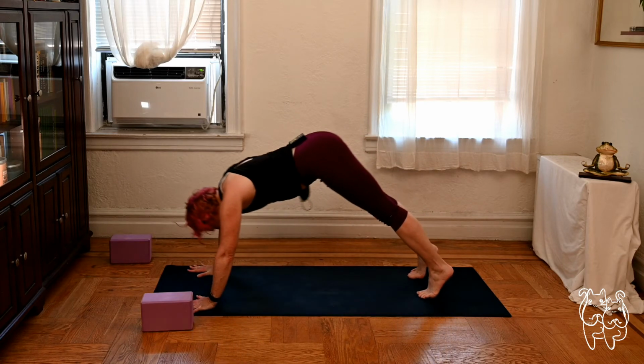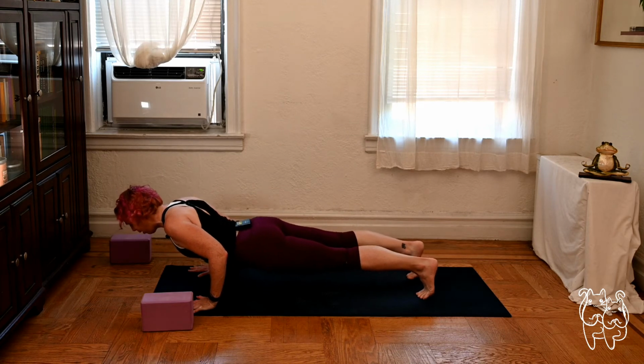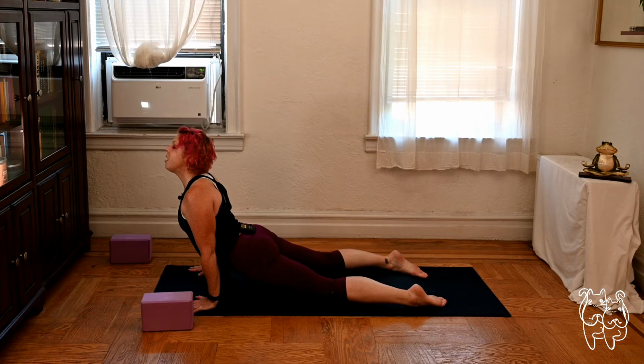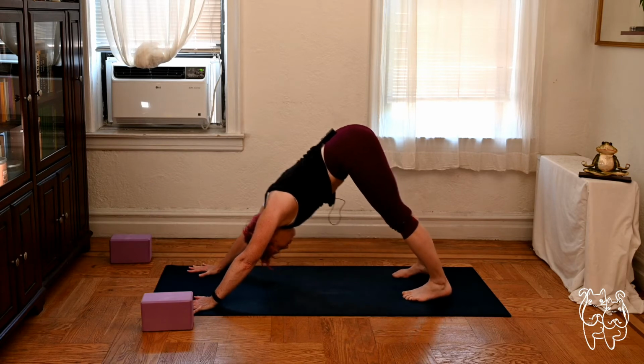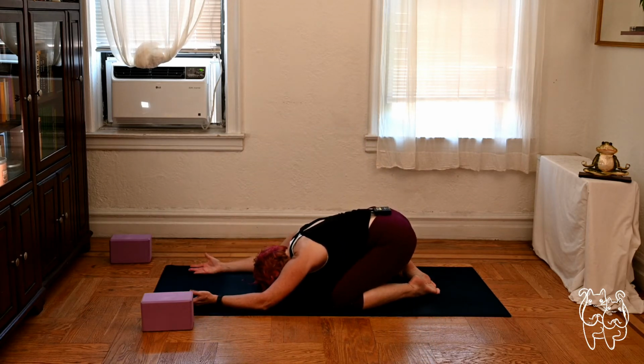Or if you want to flow through, take your plank, chaturanga, elbows back. Inhale to back bending, cobra or up dog. Returning to downward facing dog. And let's grab a little child's pose here. Lower the knees, toes together, hips to heels, reaching arms forward or back.